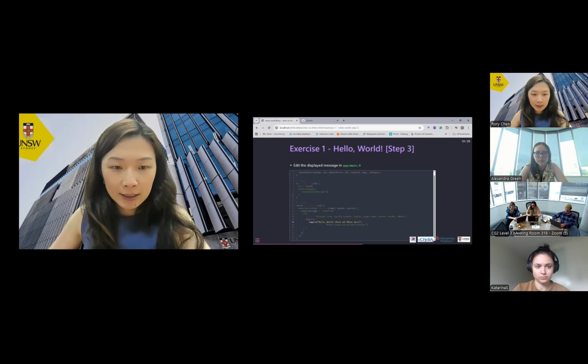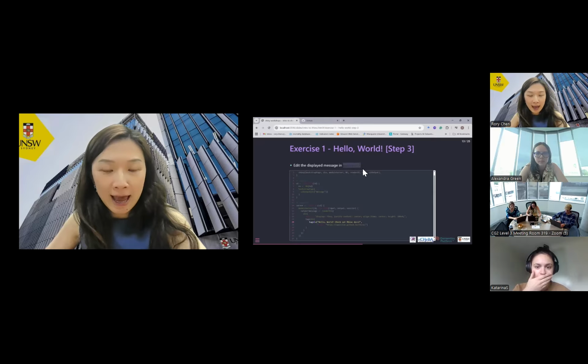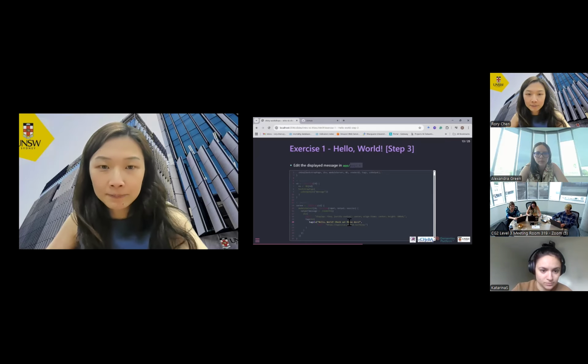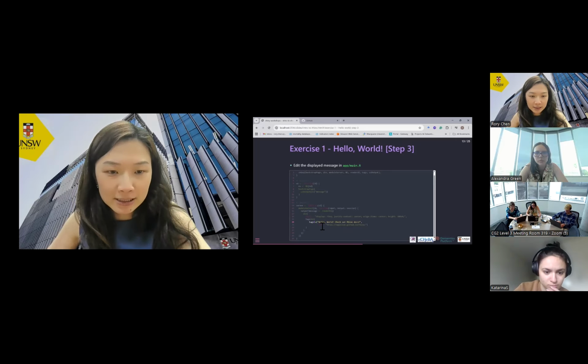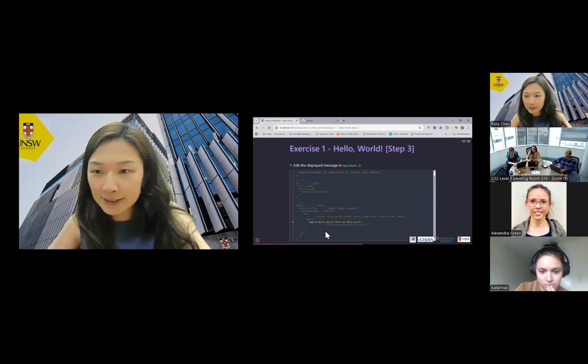If you can open the main app, the main.R file in your application, and make some small adjustment to the syntax.